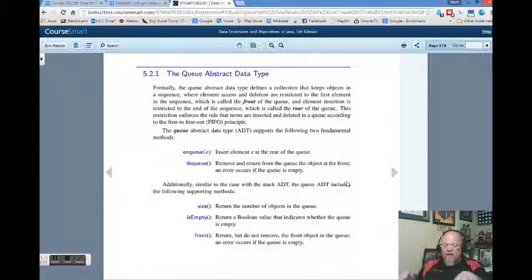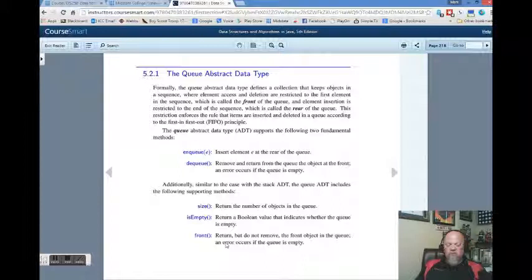So NQ says go into the line. I'm at Six Flags. I just walked into the velvet ropes or the chains, whatever they happen to have. I just walked in, so I just did an NQ. I'm walking all the way through, I get to the other side. The guy walks up and says, okay, your turn to get on the roller coaster. He just did a DQ. He pulled the first person out, which was me, and put me on the roller coaster.